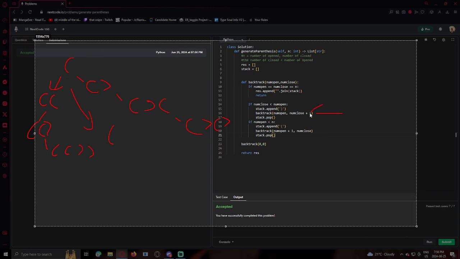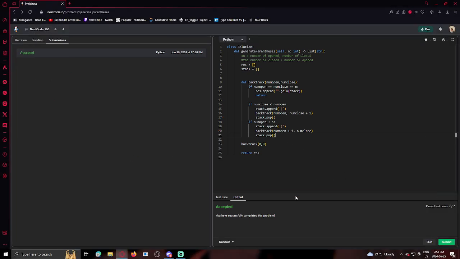And then it'll go into this if statement before this one. So that's why it'll always try to close it, and if it can't close it, or if it already did close it, it'll open it again. So over here, we open 2, and then the next one was to put a close here, and when we return, we've already put a close, so we'll open again, open, open, open. This is genius. I guess the stack is very smart too, to keep track, and then you pop it afterwards to get rid of it.